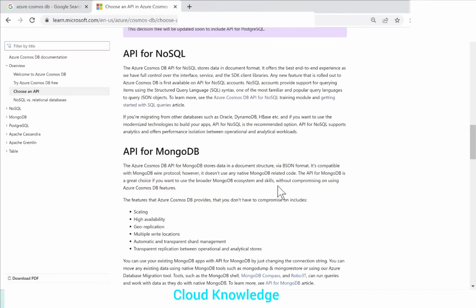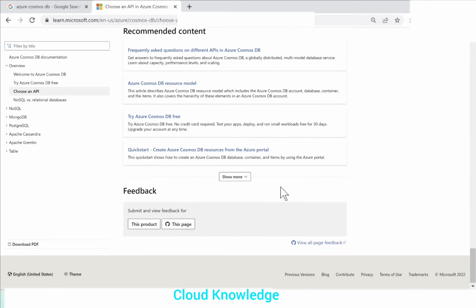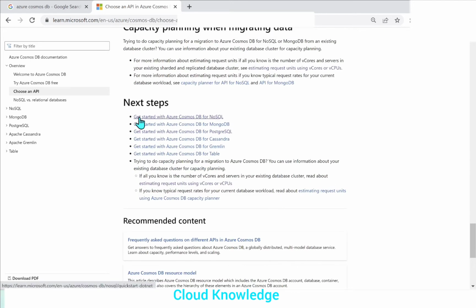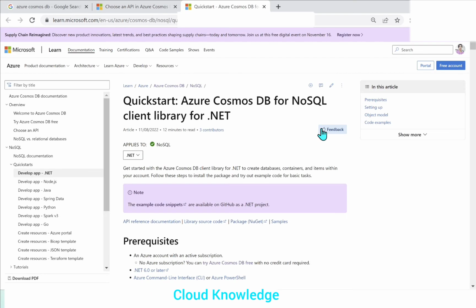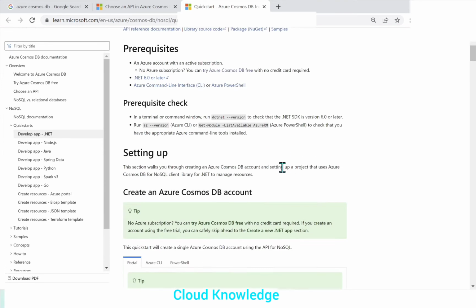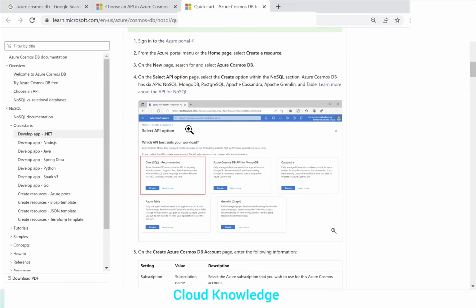If we go back to the documentation and browse down, where we have the section Get Started with Azure Cosmos DB NoSQL API, we'll click on it. This section will give you a quick start about the Azure Cosmos DB for NoSQL client library for .NET. And if you go further down, the very first page here displays how to create the resource. Here you can see that the screenshot pasted here is still not updated by the team.